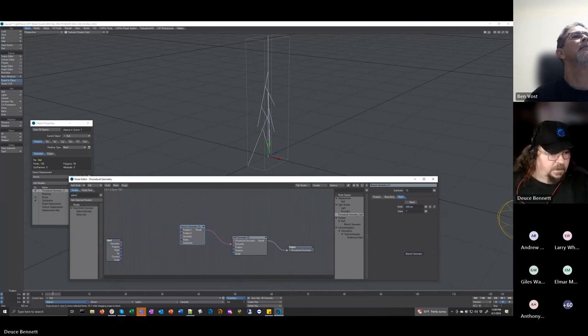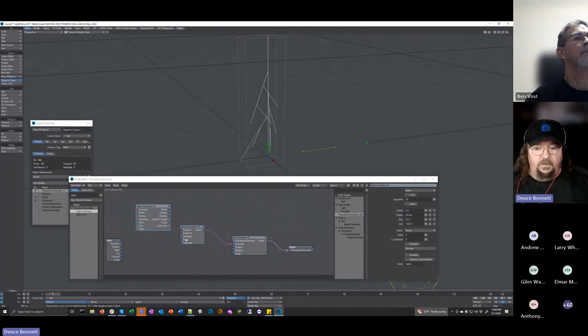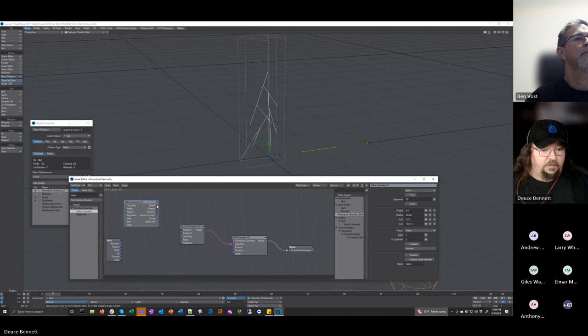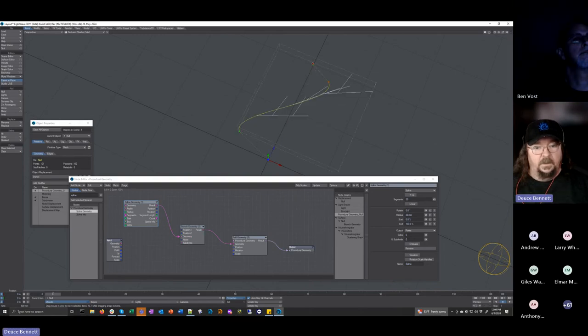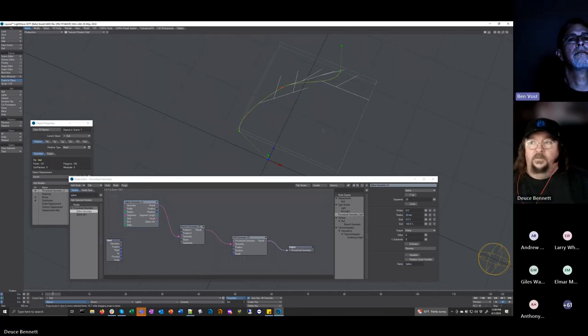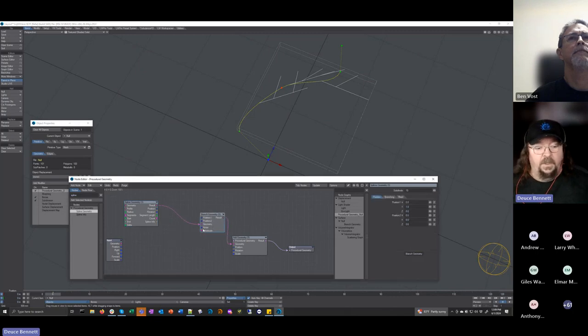pull this up and let me pull in spline geometry. And as we can see here, I've got my handles. Currently, my spline geometry is giving me points, which is perfect, what we want. We plug that in, and now I have my spline controlling branch. Quick right click, and I can add knots to this and control these. And I see turbulence. I can actually, for the branching, plug in noise into branching.